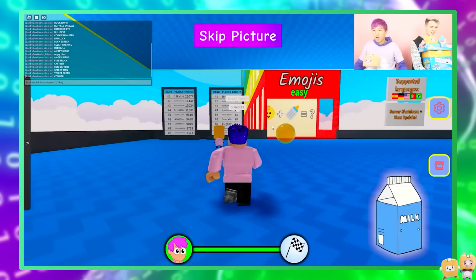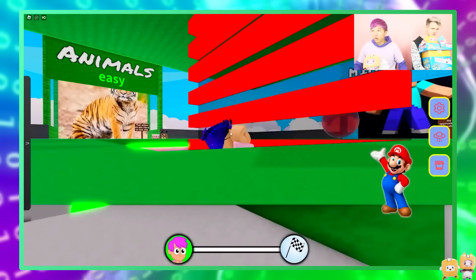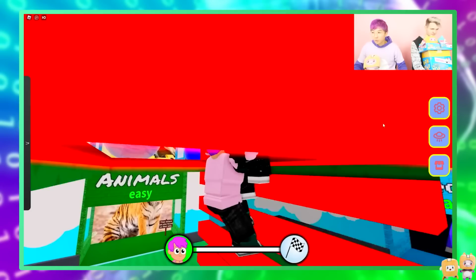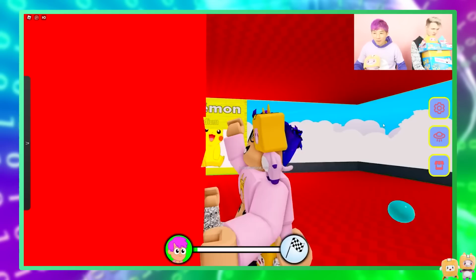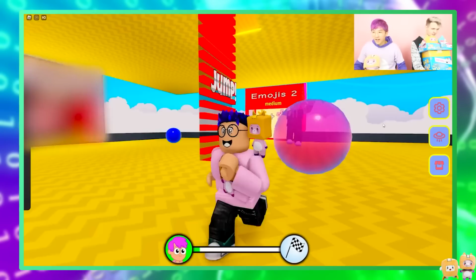All right, now we gotta try some other hard levels, guys. And I'm gonna mess with Adam. Here we go, dude. What should we do next, bro? We got Super Mario. There's 15 floors, dude. Keep going, bro. There's animals, Minecraft, Roblox hats, memes, okay? We gotta keep going. Should we do animals, bro? Celebrities, sports, Pokemon. Adam does love Pokemon. I would crush the Pokemon one, guys. All right, superheroes. Let's try superheroes, bro. Let's see if Adam can beat superhero. Oh, emojis too. Let's do this one.